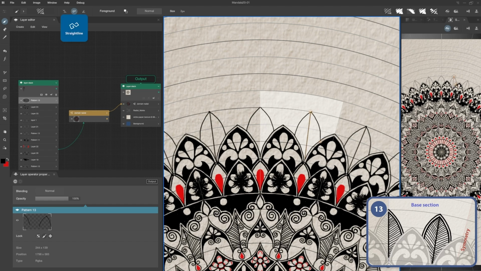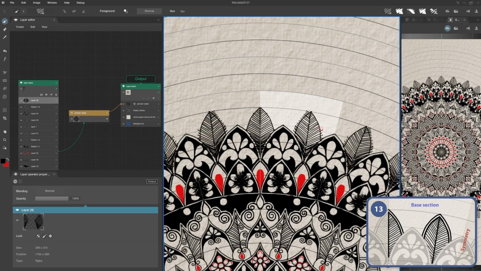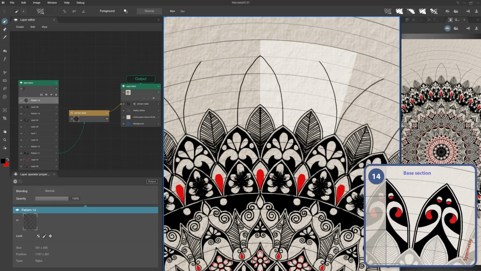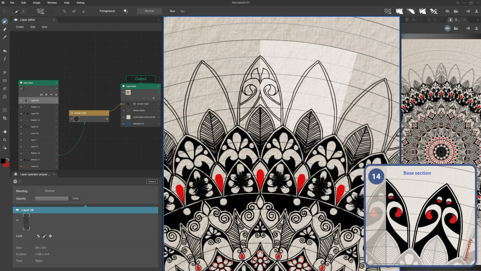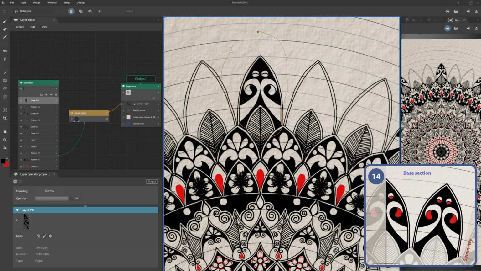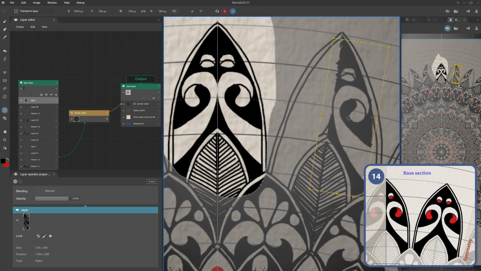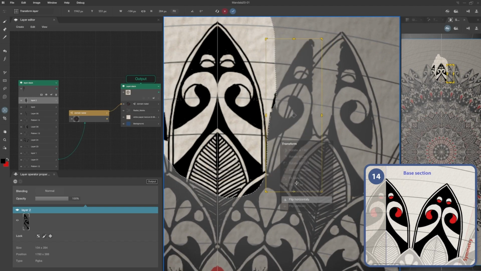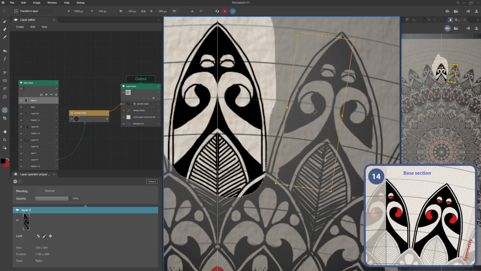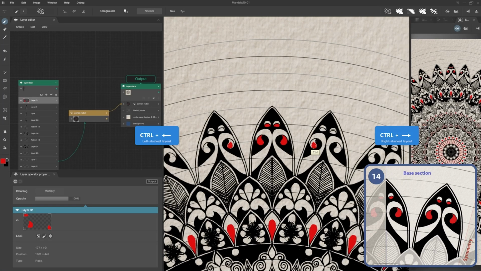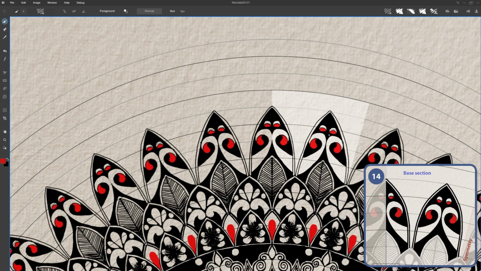I use the straight line option to make a straight line. The hatches are on another layer, so I can erase any that overflow. Perfect. Then I continue with the same method. Duplicating my pattern, positioning it. Then I duplicate it again, flip it, position it, and color it red on a separate layer.